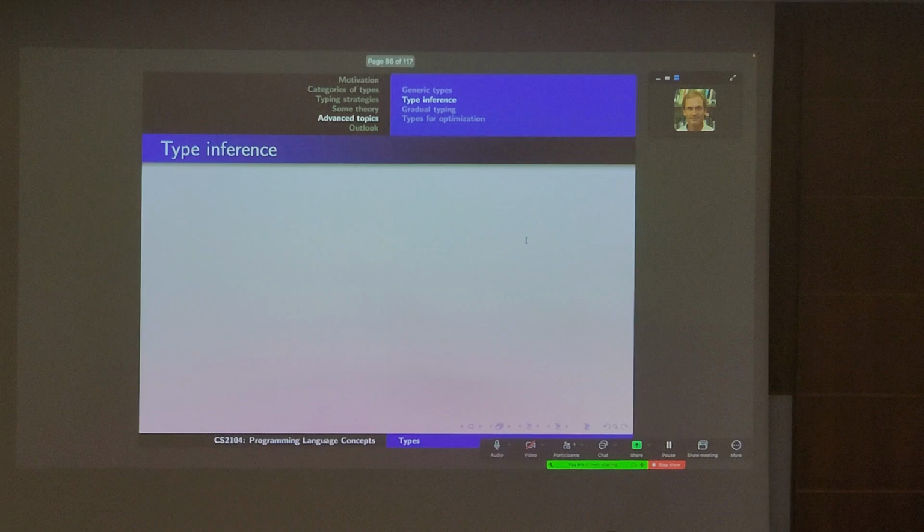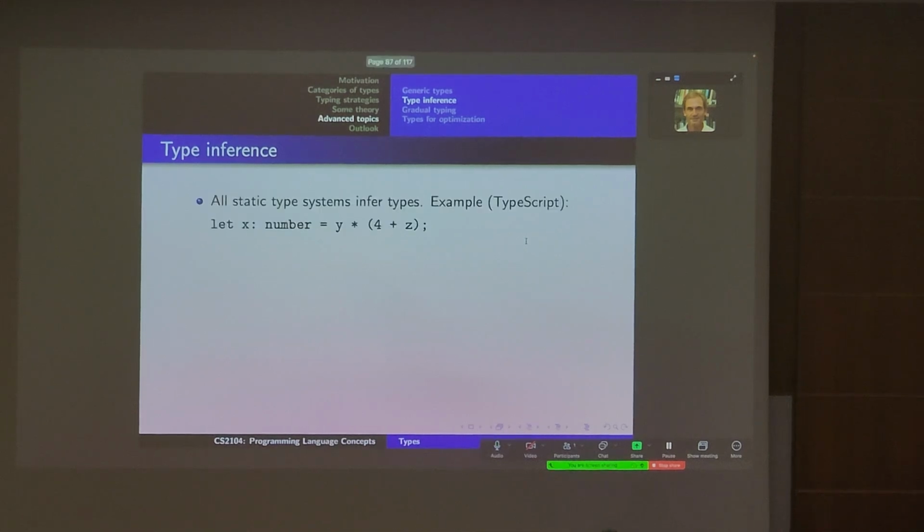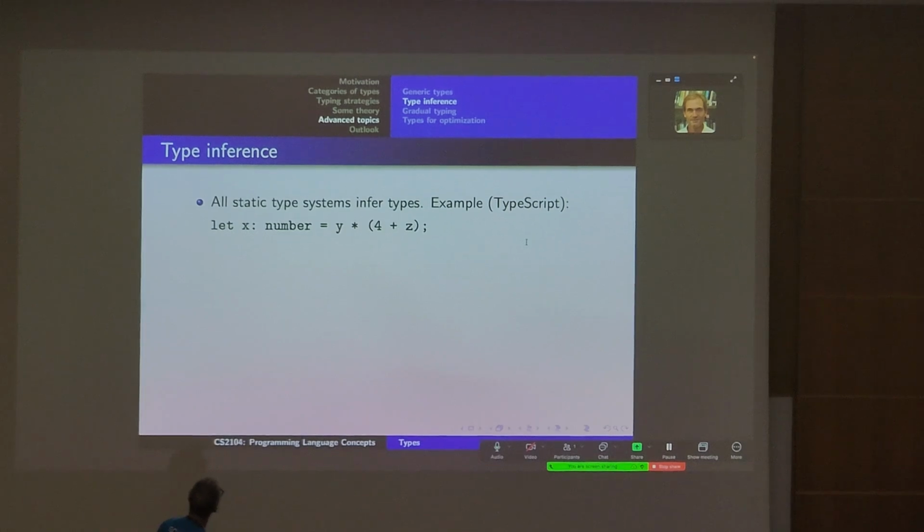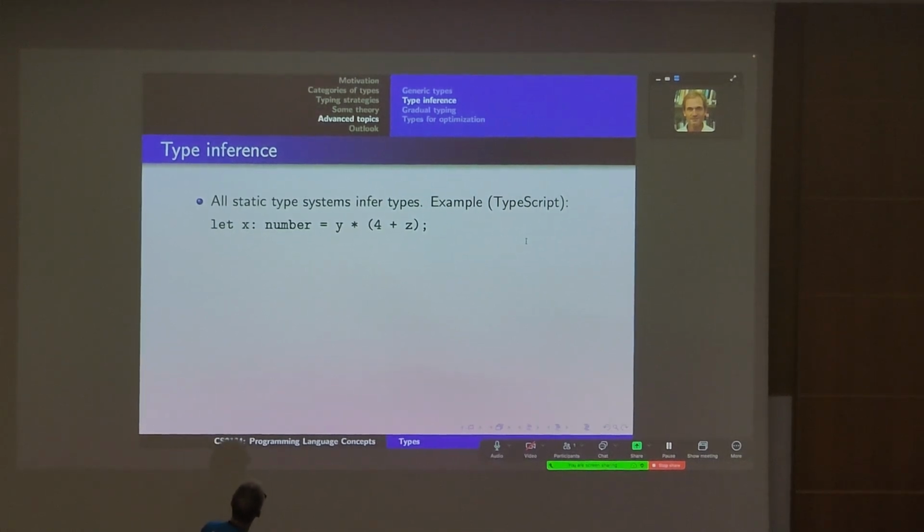I should mention the notion of type inference in this context. See, when we talk about static type checking, we need to analyze a given program. So here we know that x is supposed to be a number, and its result is y. It is assigned to y times 4 plus z.